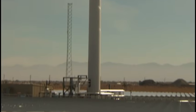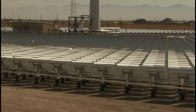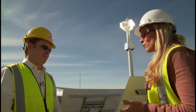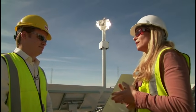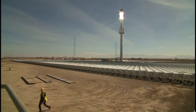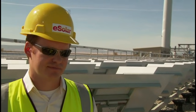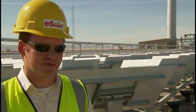That's pretty expensive. How is Wall Street buying into this type of solution to the new energy economy problem that we're trying to get moving here in the U.S.? Are you seeing Wall Street investors getting excited about this technology as being a part of the new energy economy? Absolutely. Right now, eSolar, just as a company by itself, has raised over $170 million in capital, not just from venture investors, but also from large energy companies such as NRG Energy, who's buying the power plants that we've developed.